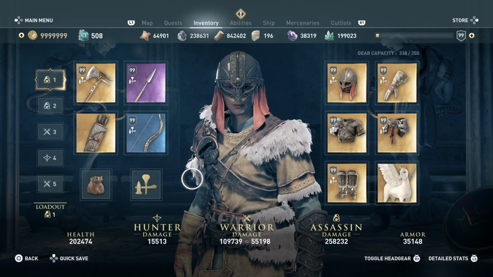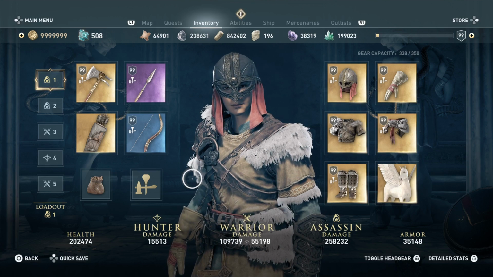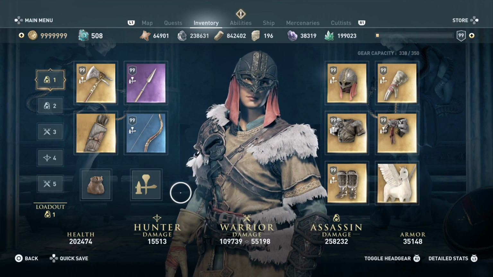All right, everyone, so I put together this build, and it's going to make use of a lot of different functions. Basically, you're just going to be unstoppable. You're going to be a killing machine, and you're going to be unstoppable.